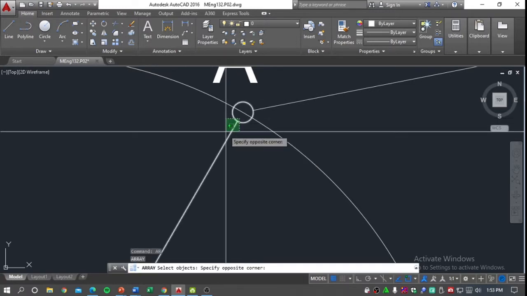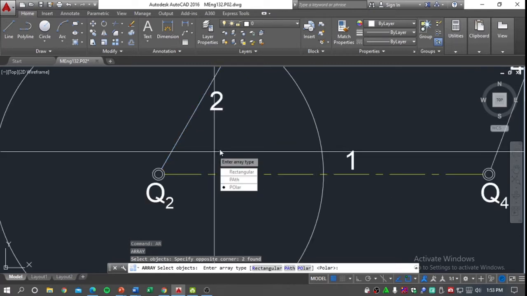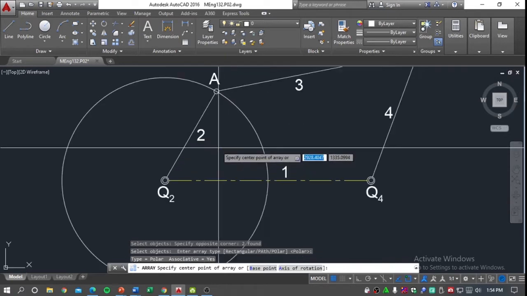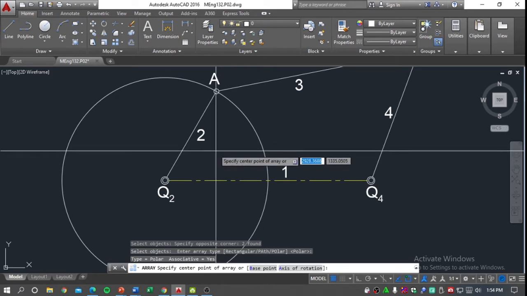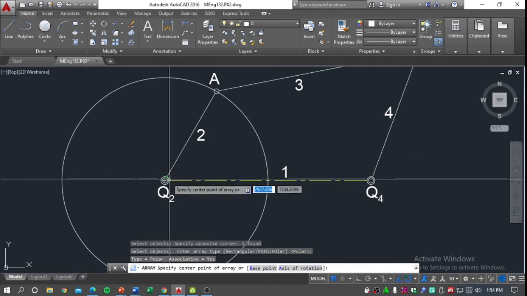We'll select these objects. This is a polar array, so we have to select the center point of the array. The center point of the array is the axis of the crank, so we'll select the center of the crank.